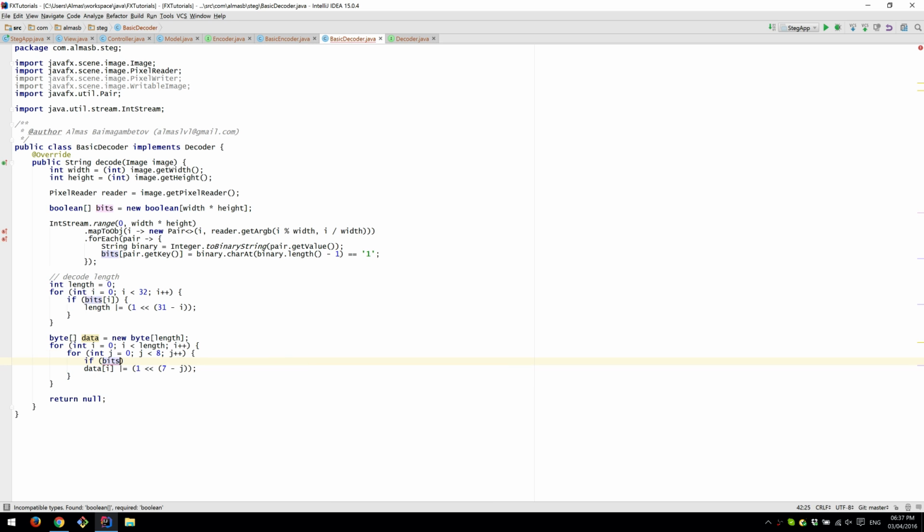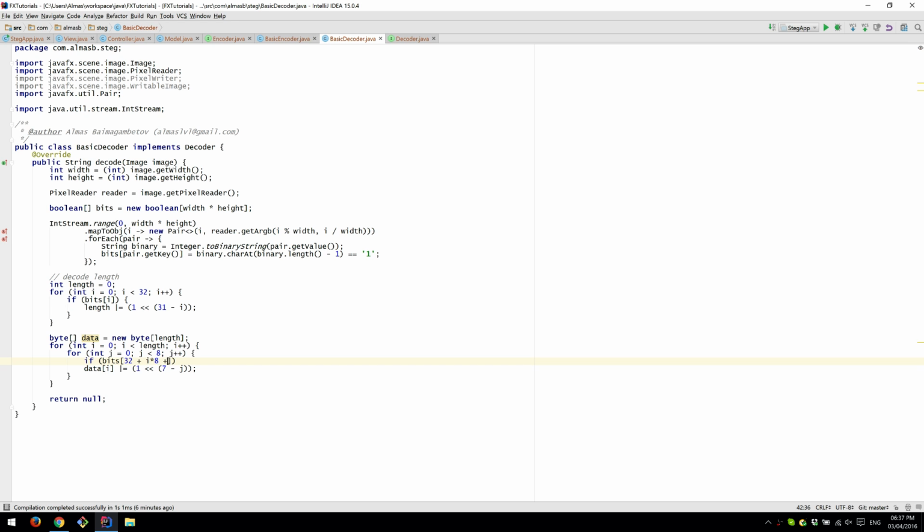If bits, if you remember, we've already read the first 32 bits, so we create the offset again. Then it's i multiplied by 8, because we're reading 8 bits to get a single byte.